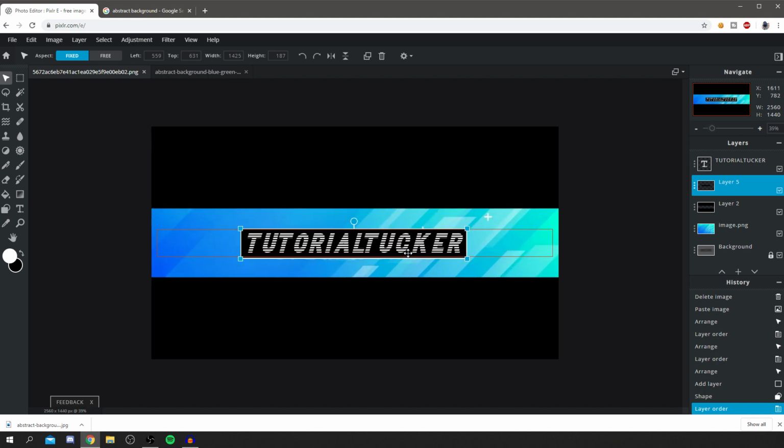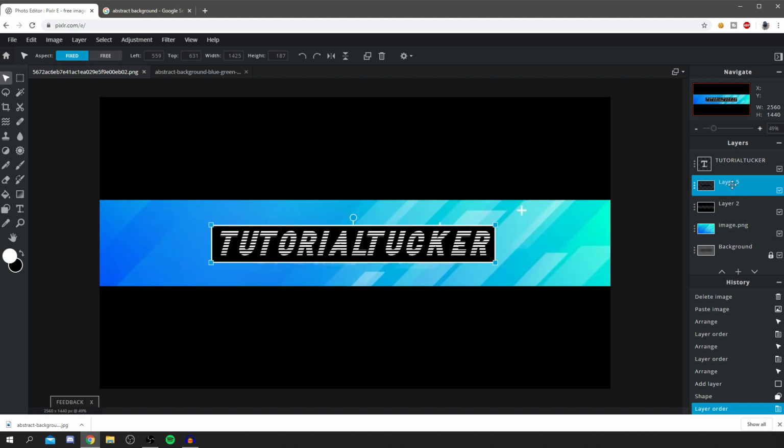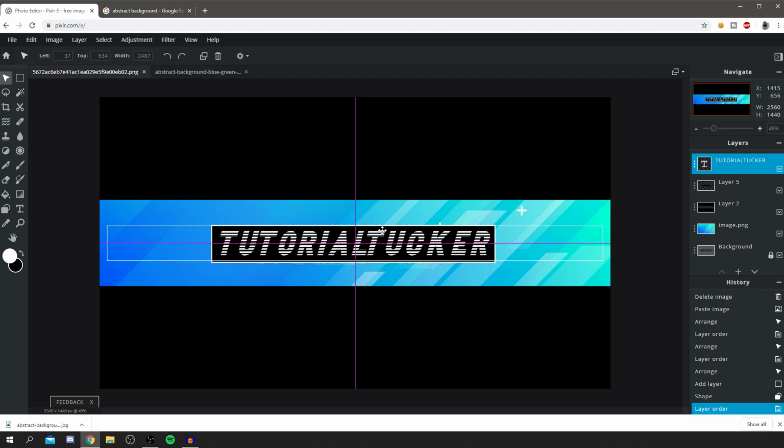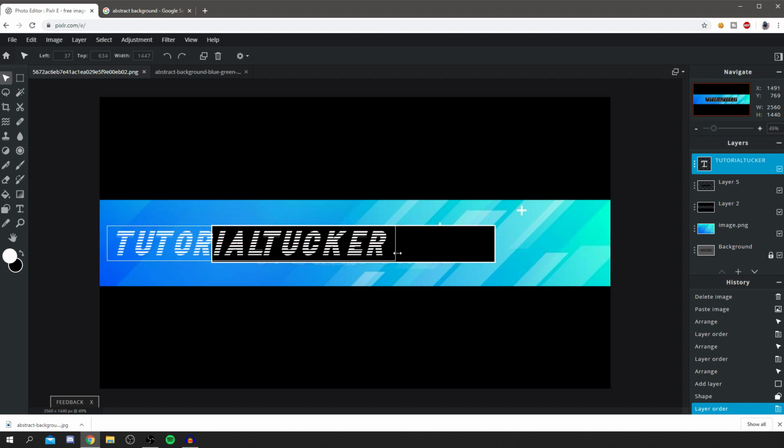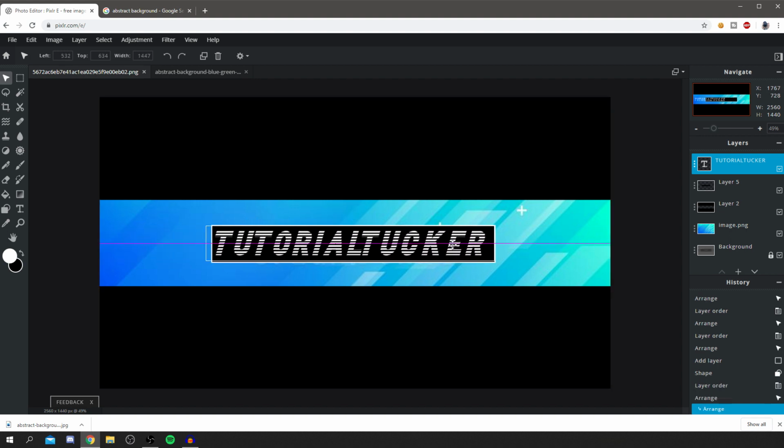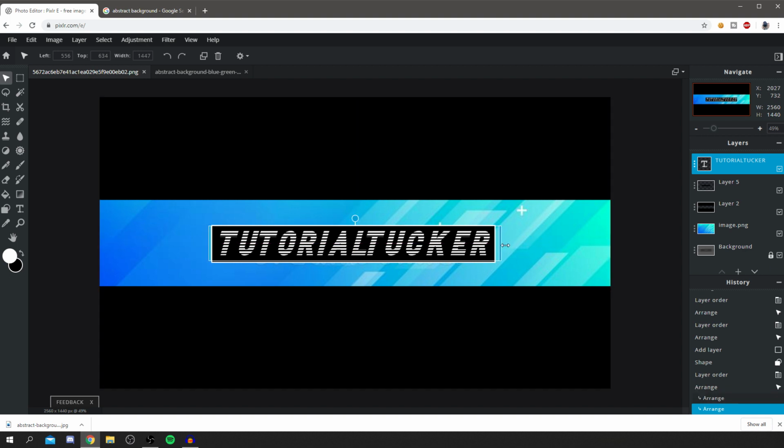So it's starting to come together. We've got the text and it's all centered, which is really important. Like I said, to center it, you drag it and it will do that. And I'm just going to make the little box around the text a bit smaller because we don't need it that big anymore. And I may do that just a tiny bit more, just like so.